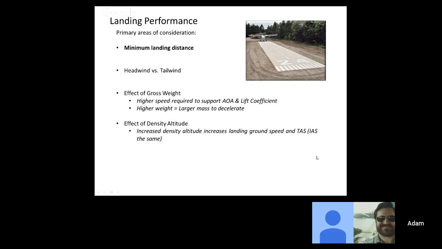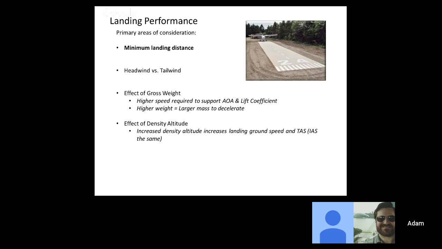Density altitude comes into play again at landing. From a criticality standpoint, density altitude is a lot more important for takeoff. For landing, it's something that you notice. I think I gave the example during one of the last classes. One time I was landing at an airport in New Mexico, 7,000-foot density altitude, and right at the point that we were touching down, I had probably 50% of my throttle in, just to keep the true airspeed high enough to maintain lift all the way down to the touchdown point.